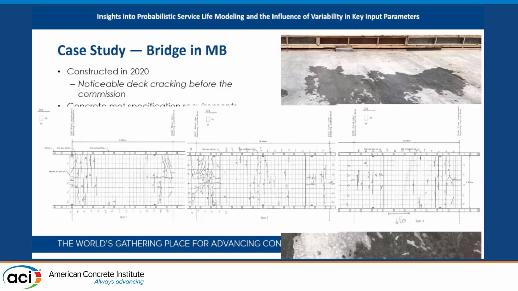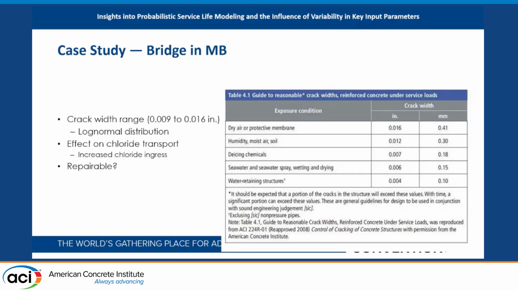In this particular case, crack repair and overlay was the best solution. And we all came back to the most used and abused table of all ACI, which I think is this one. What are reasonable crack widths? And the term, the definition of reasonable even has an asterisk here. It's like, well, what does that mean? And it all depends on the judgment of the engineer who's doing the analysis.